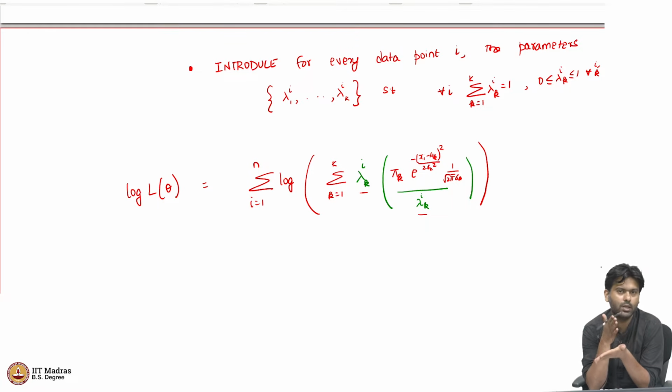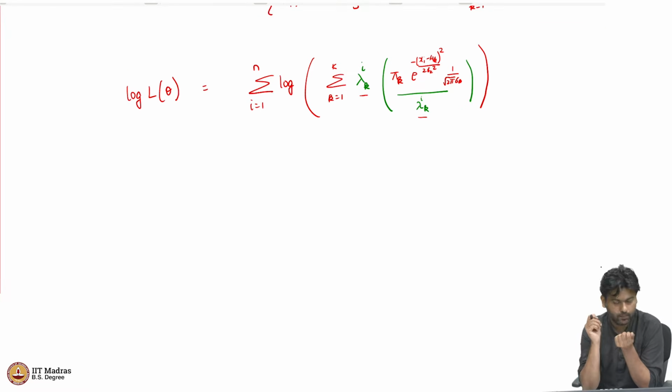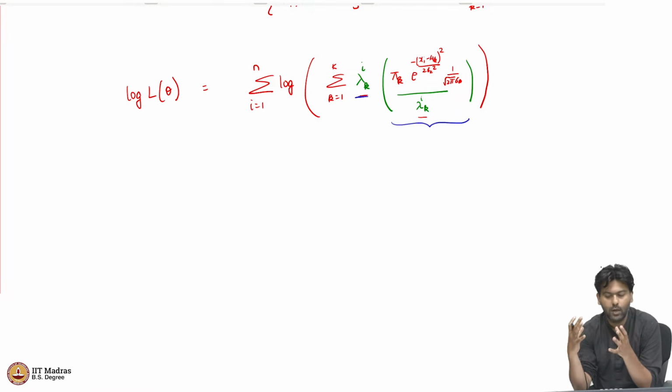What does that mean? That means that for every data point, now I am saying there is a distribution over all k's, all clusters. We will try to interpret these lambda ik's later on. For now, think of them as some artificial parameters that I am introducing into the picture. The moment I do this, I observe that this is a log of a weighted combination of a bunch of points. So, the logarithm is evaluated at the sum of lambda ik times a bunch of things.